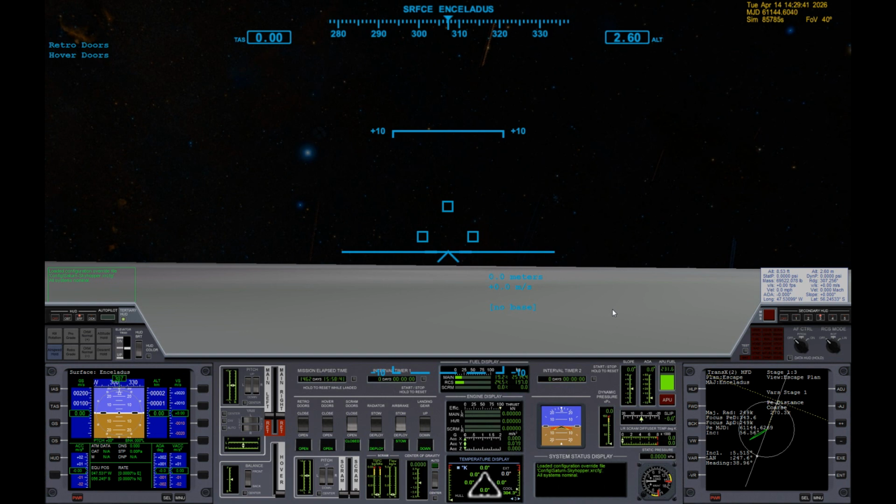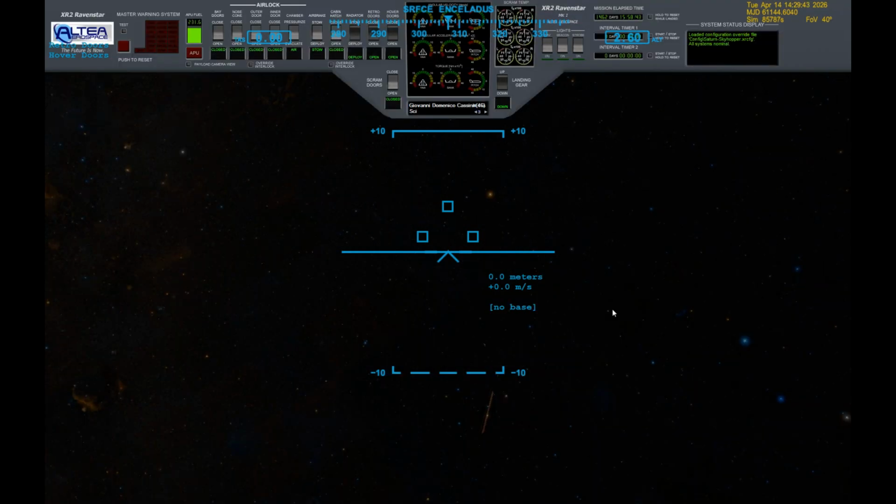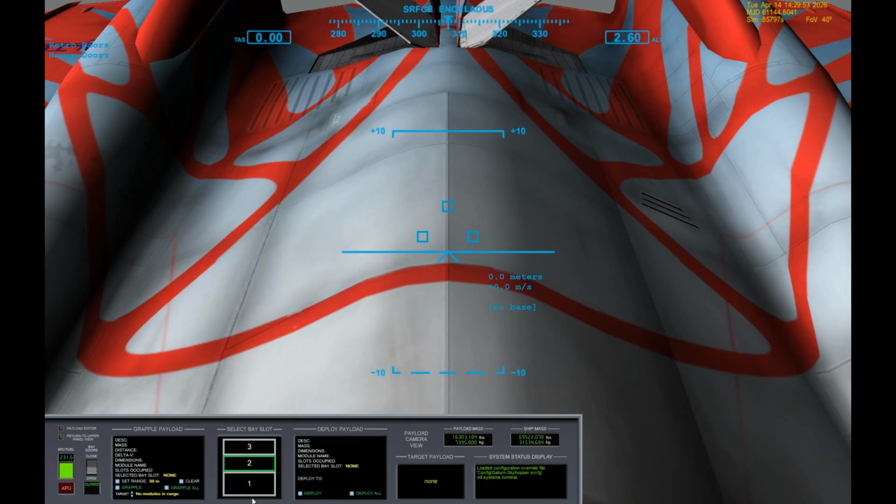Okay, the next step has the APU going on and closing a number of doors. We have a note to grapple cargo if needed. Let's just check and make sure that everything is still aboard. Okay, we have the UTCO payload adapter, and its current mass is 7,395 kilograms.